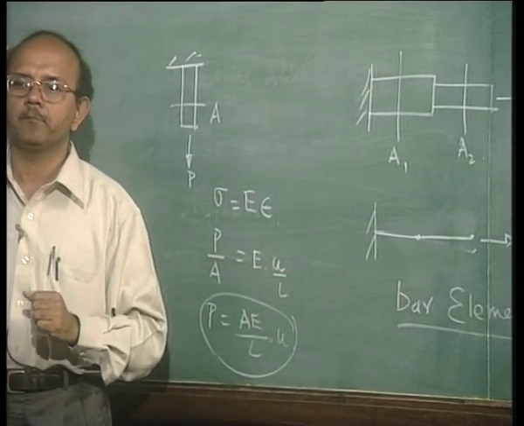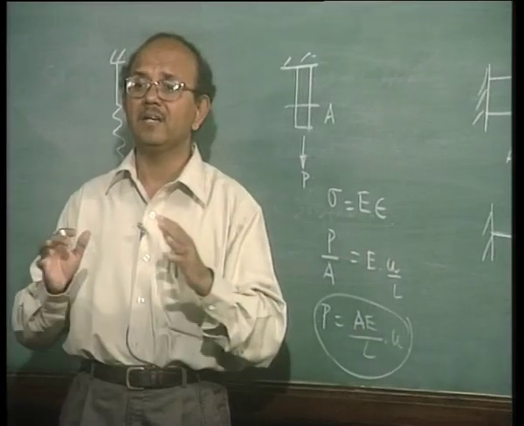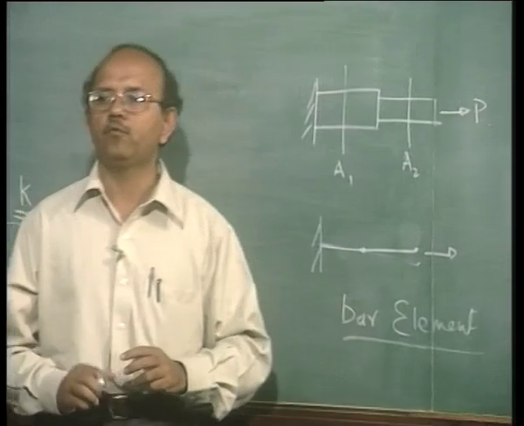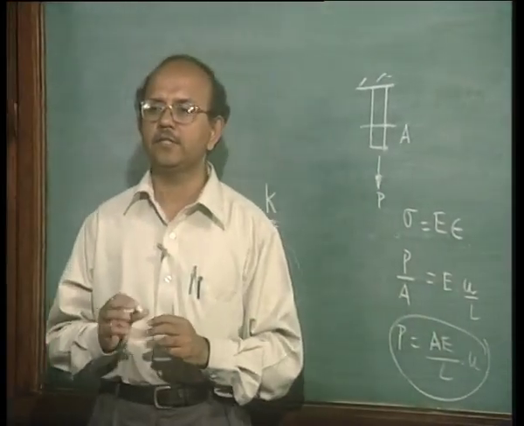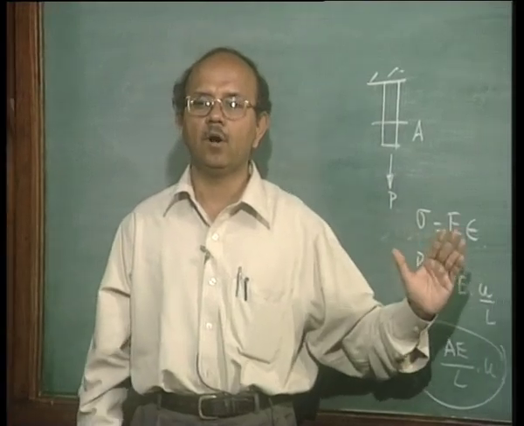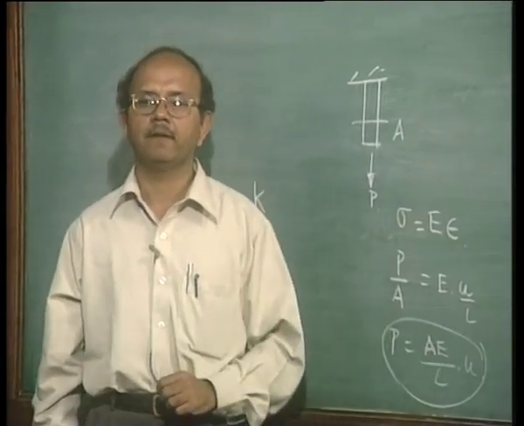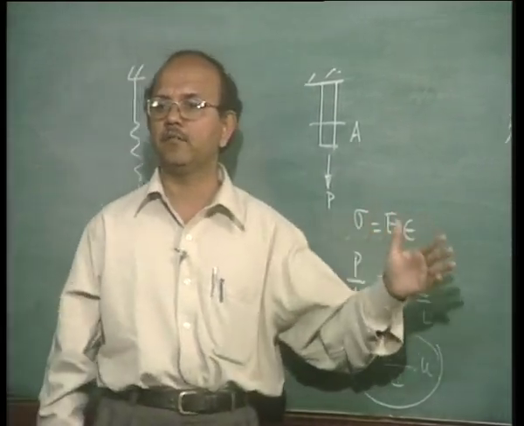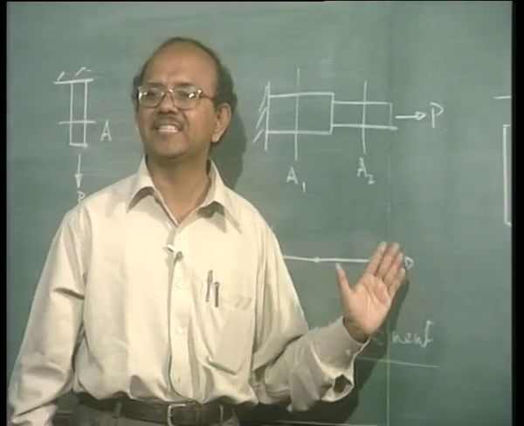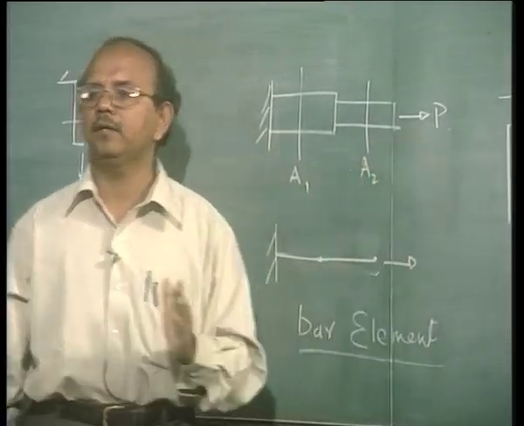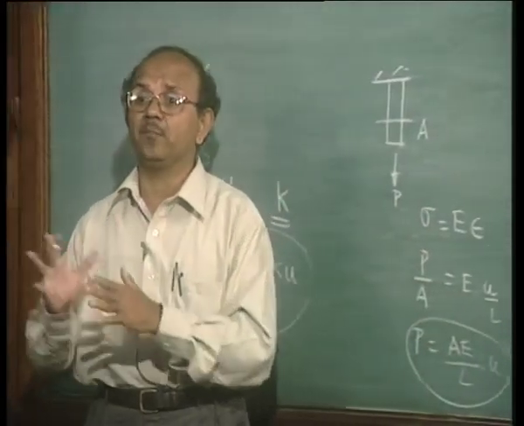Okay. Now, let us see how this concept can be applied to a composite bar and how assembly can be done, so that I get a composite stiffness of this bar. For that, the first thing I have to do is to determine the stiffness of individual bar. But before that, I have already done one job. What is it that I have done? I have already discretized this particular component into 2 elements.